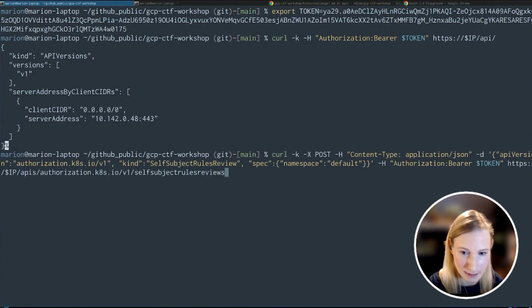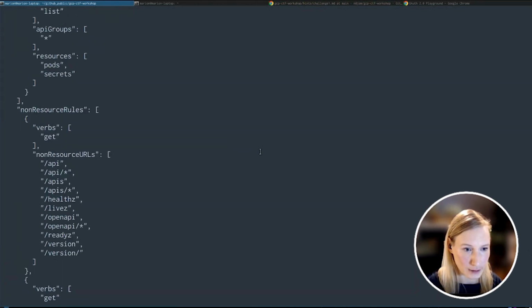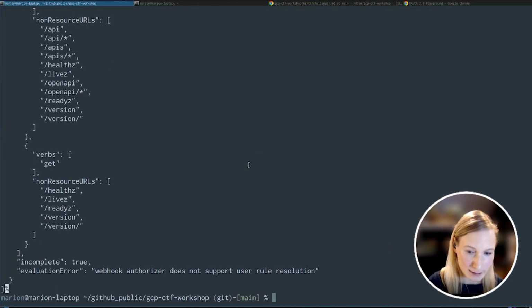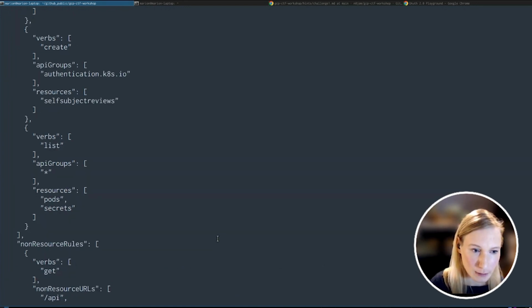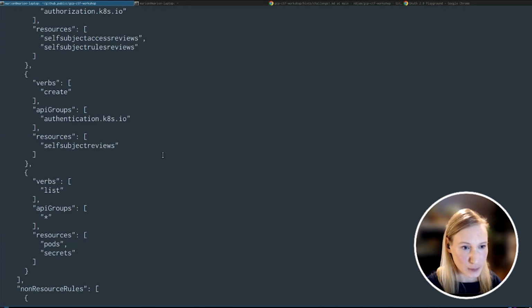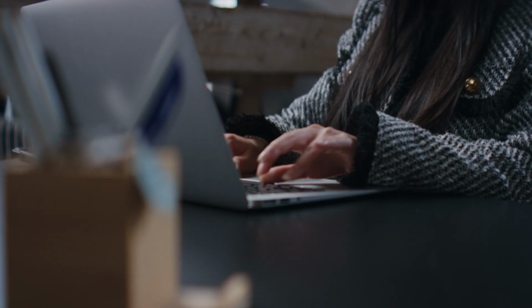So if I use this, it will tell me what I am allowed to access. There are a few endpoints that I can access that I already know, for example, the version endpoint that we saw before, but there is more. It tells me that I'm allowed to do the self-subject rules reviews call that I just did. That is the one that is telling me what I am allowed to access. But I can also see that on the namespaces in this cluster, I can access a few resources as well. And that might be something that the cluster admin of this GKE cluster configured for some reason.